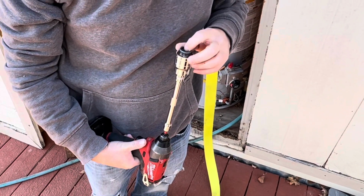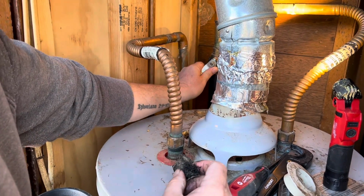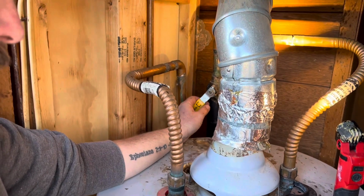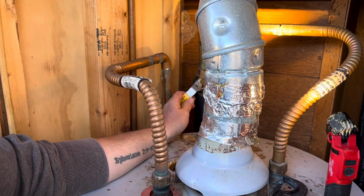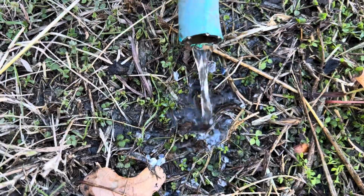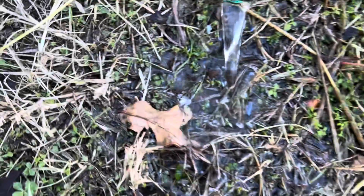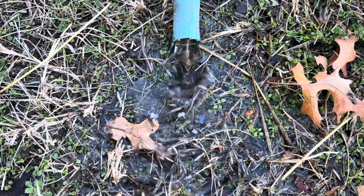But when we started to run some of the water, which I'll show you here in a minute, there were just chunks of stuff coming out of the water. It looked like little calcified pieces of magnesium and minerals. And so who knows? I think that the whole thing just deteriorated. It probably did that a long time ago.